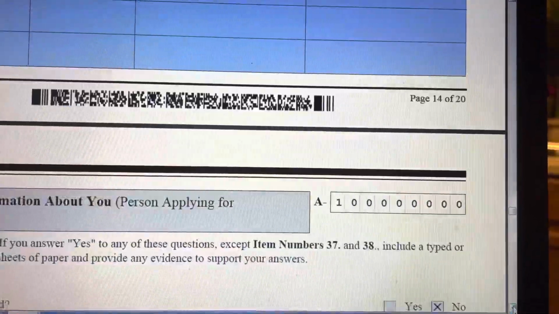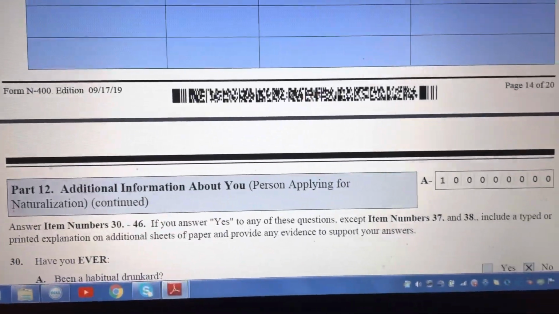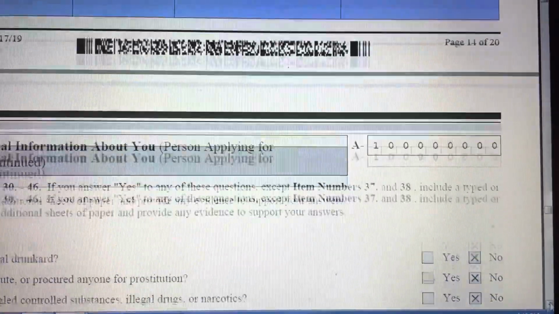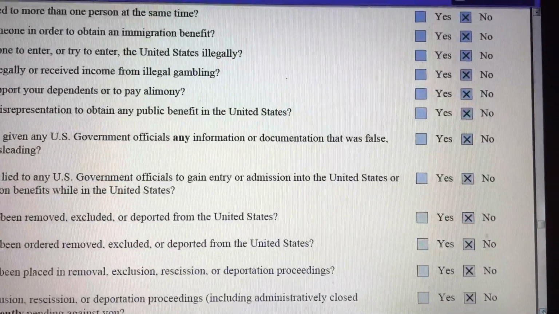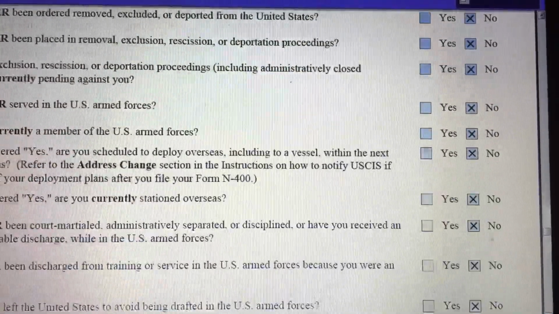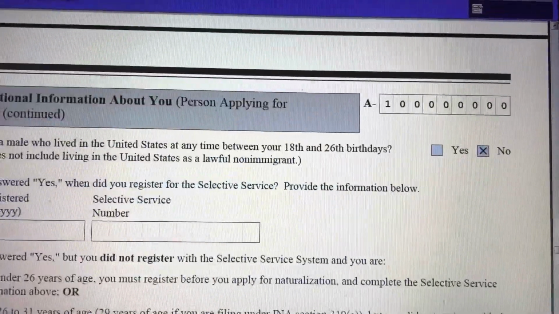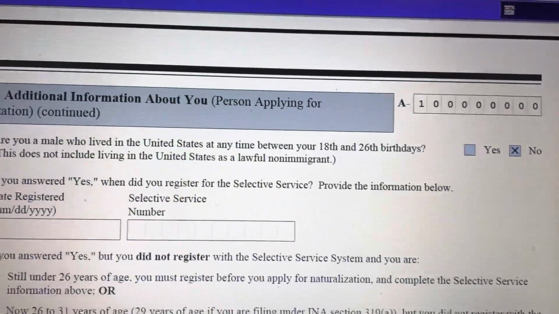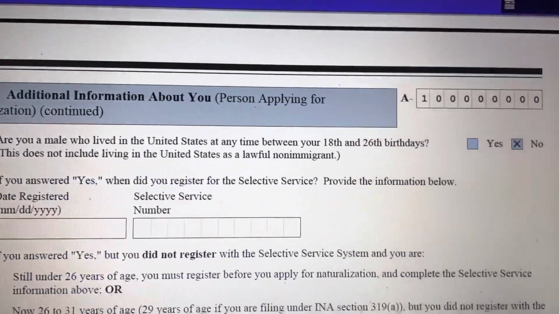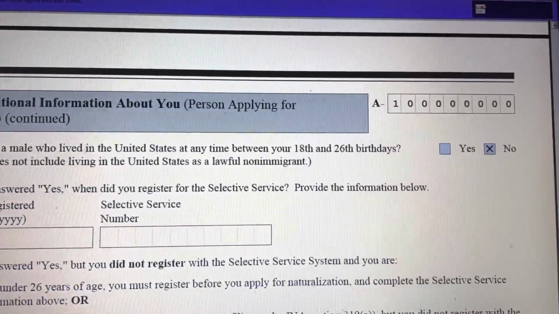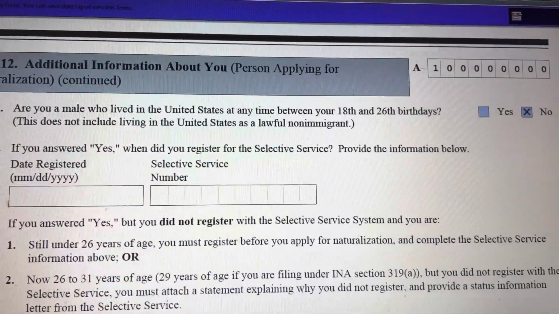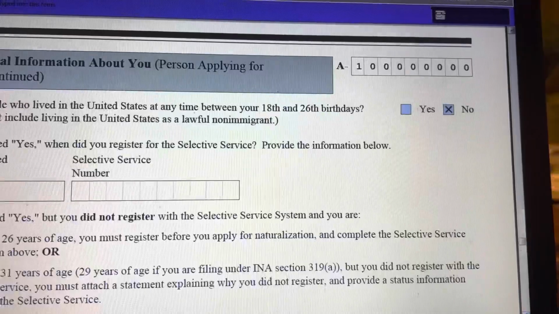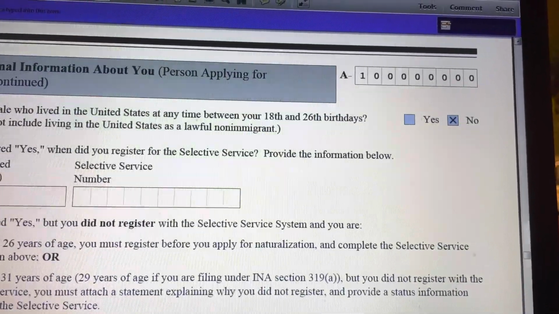Okay? And then here, part 12, continuation. So still no. No. So all of that are no. Then here, part 12, additional information about you, I put it there, no. Are you a male who lived in the United States at any time between 18 to 26?